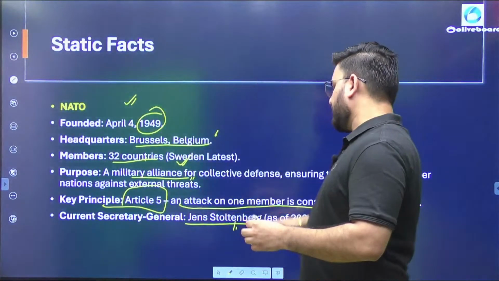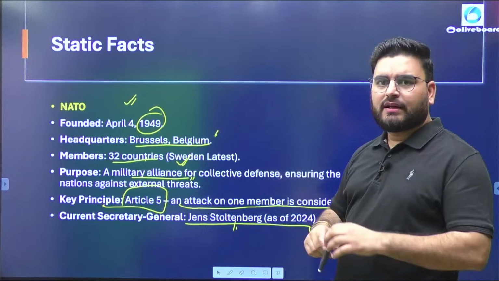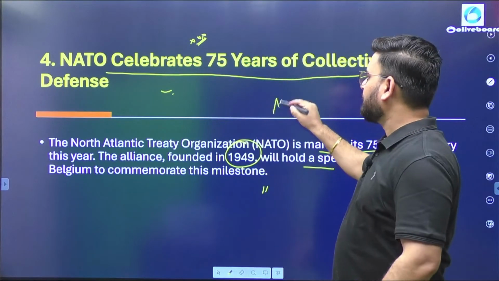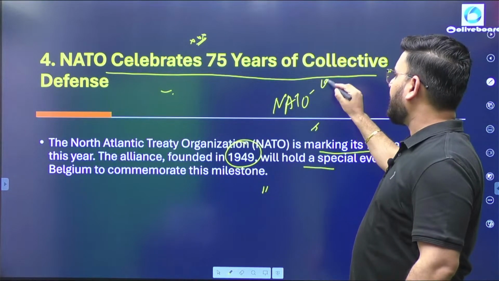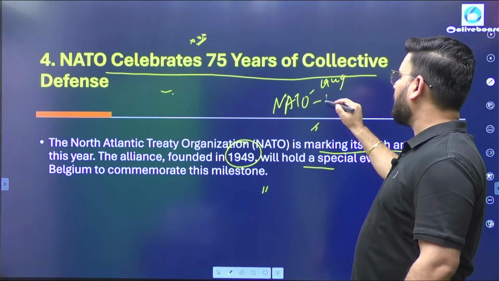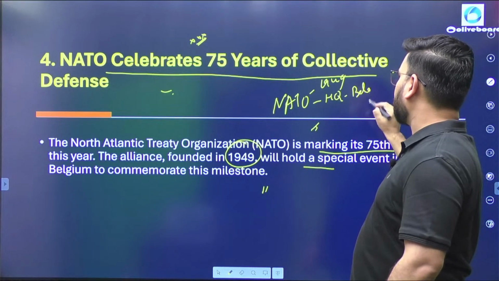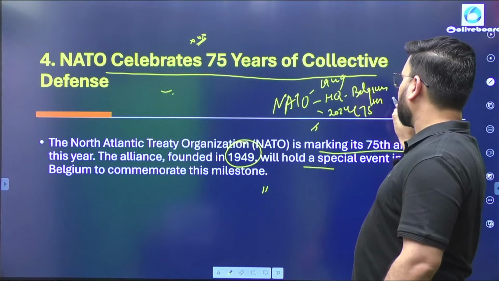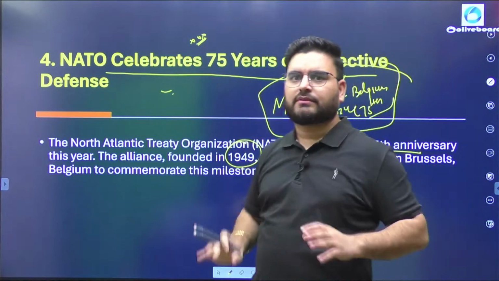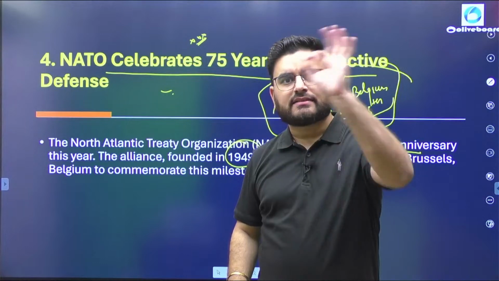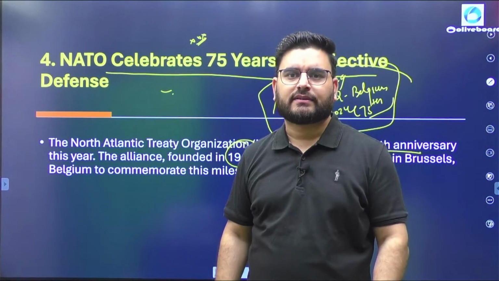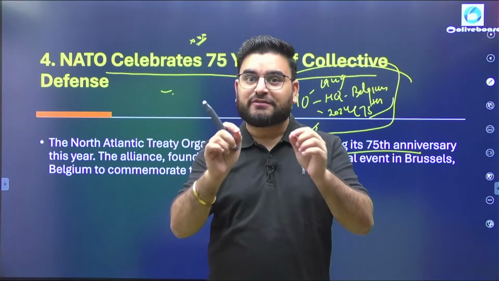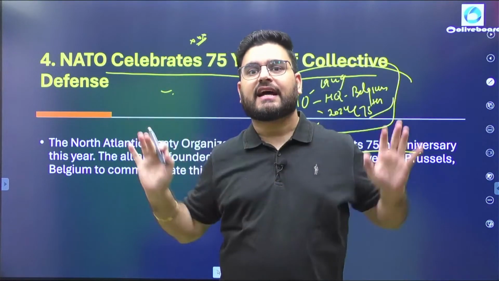Chalo, moving on to the next one. I hope you are getting the points, and see how you have to make short notes based on current affairs. Let's say NATO. Just write NATO: formed in 1949, HQ is Belgium, 2024 was the 75th anniversary. This was your entire notes. In this way, you can condense the entire six-month material into around 4 to 5 pages. I am going to teach you how to make short and crisp notes, because this will help you in your exams.